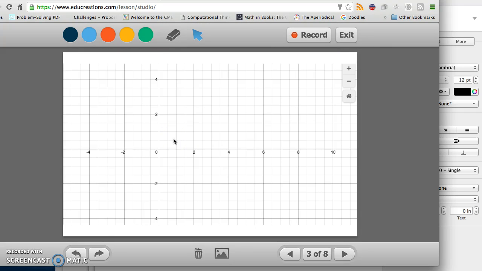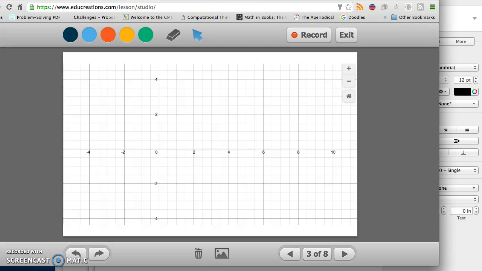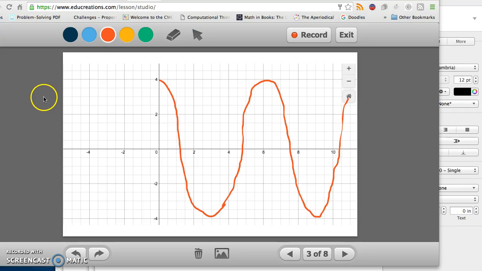So, let's see if we can figure out what the graph would look like. So, a cosine graph starts at, how does it start? Starts at 1, right? Starts at 1 and goes down. And then it comes back up. Over a period of 2 pi, right? But our graph, because it has an amplitude of 4, is going to start at 4 and go down. So, I'll show it and then I'm done talking. Hope you enjoyed the video. Bye.